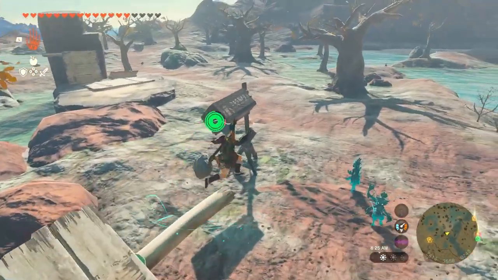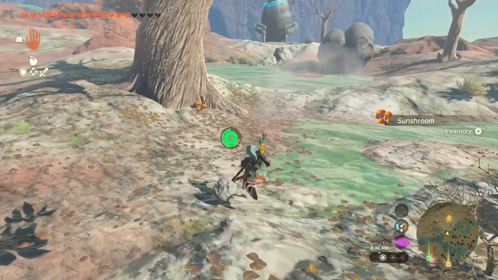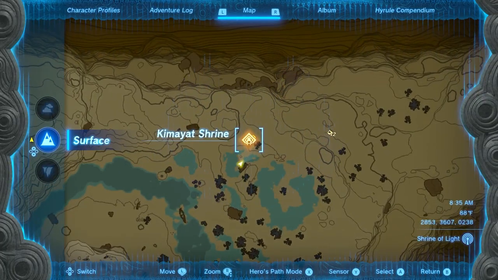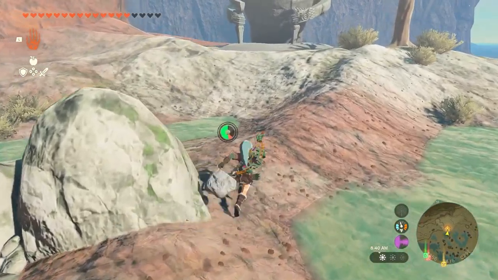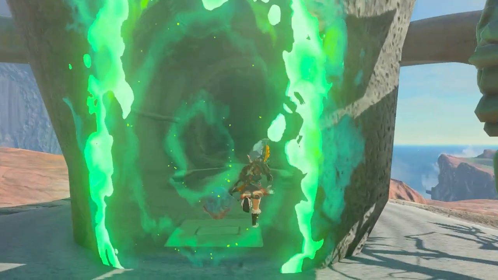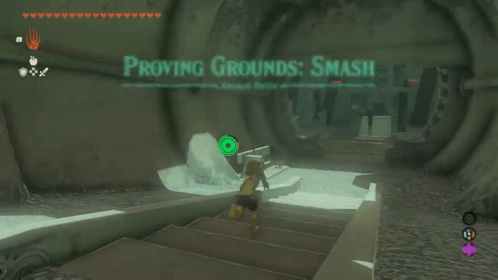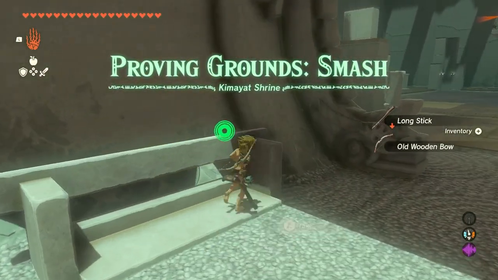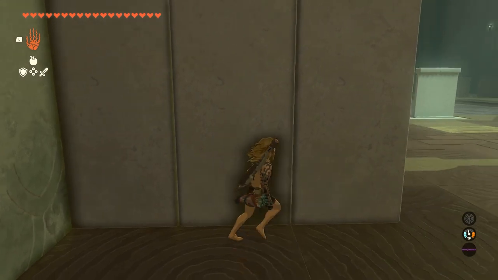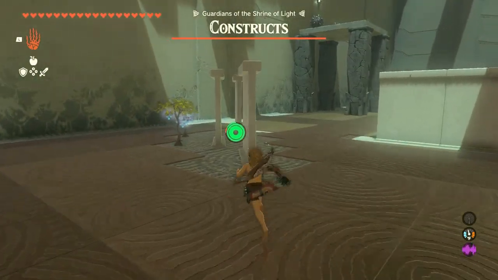Okay. Did I unlock the shrine? No, I just went past it. That's no good. I should also just remove this stamp. Proving grounds. Smash. Okay. Do they want me to bring blunt weapons here? Here we have some ice. Okay.